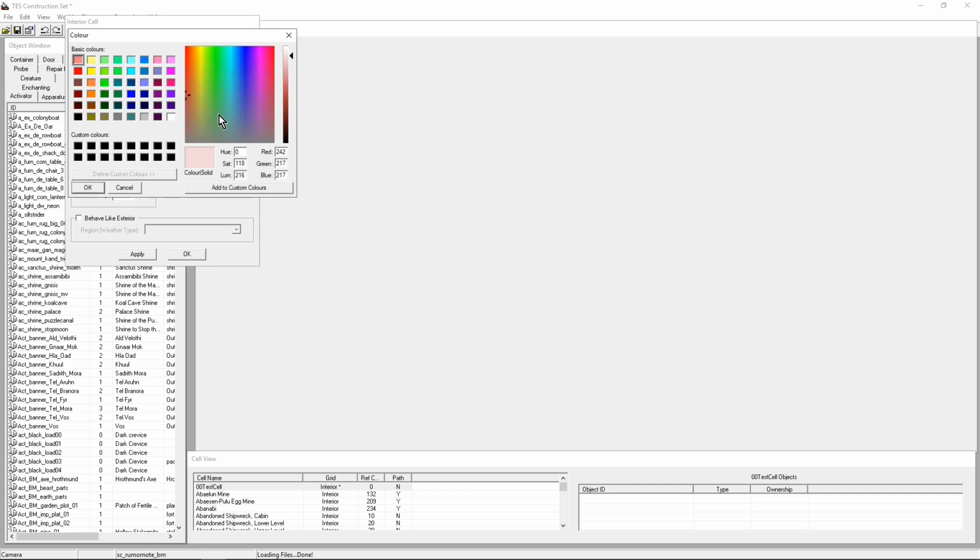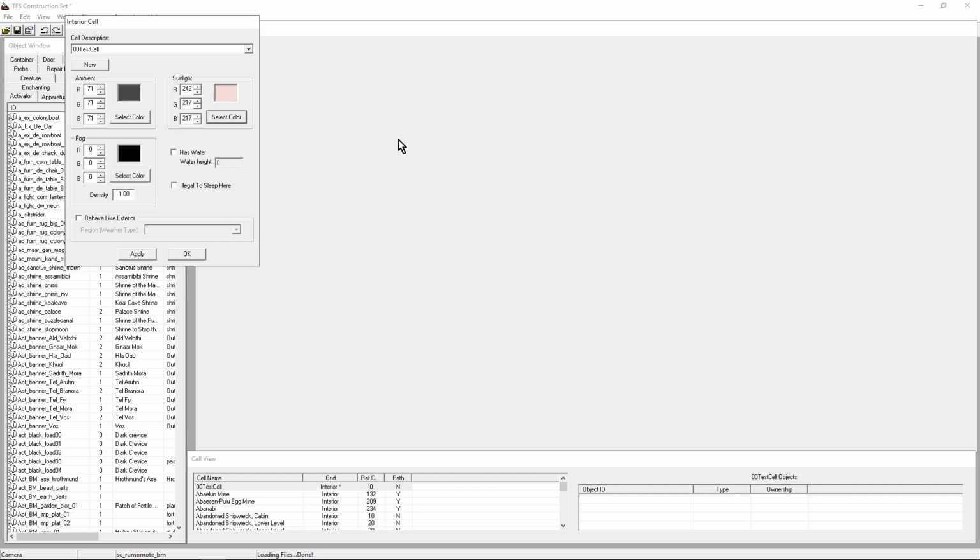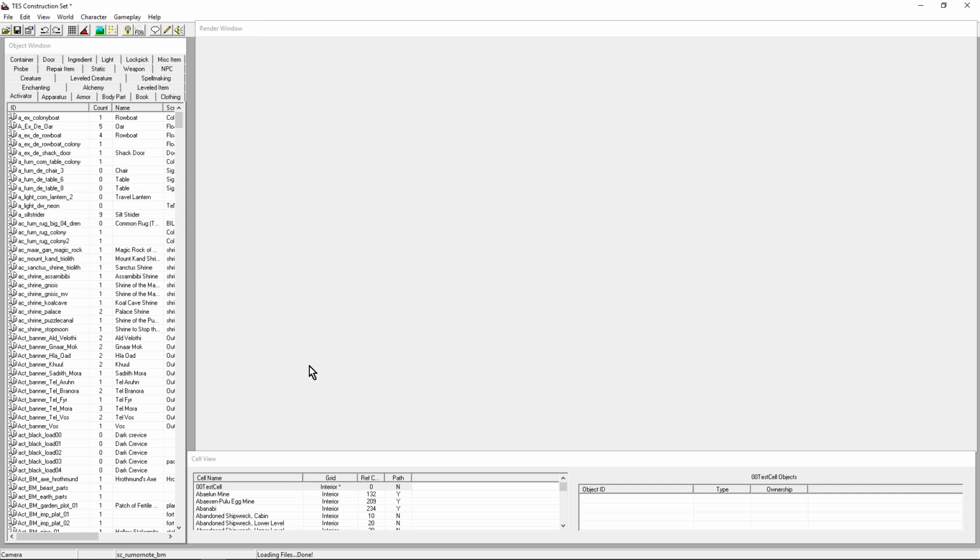If you wanted to do a tomb, for example, probably you'd go something darker. Again, it doesn't really matter right now, because this is going to be a room for you to look at objects in your construction set. If you make it behave like an exterior, it's going to add water to it, and you can choose the weather you want. You can even create custom weather, but that's a different story. I'm going to leave the house water so you can see it. I don't care that people can't sleep there, we'll never go in-game in it.